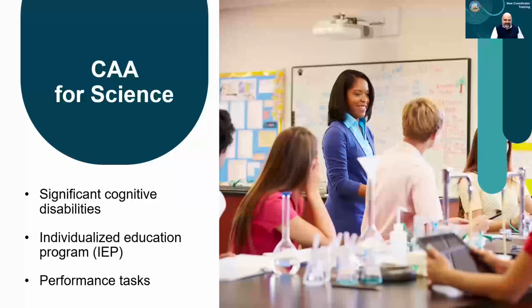The California Alternate Assessment, or CAA for Science, is also part of the CAASPP system and measures students' knowledge and skills in science. The CAA for Science helps identify and address gaps in knowledge early, ensuring students receive the support that they need. Only eligible students with the most significant cognitive disabilities, as determined by their IEP teams, can participate in this alternate assessment. Approximately less than 1% of the population takes the alternate assessments.